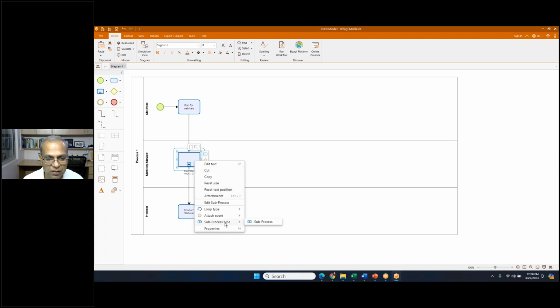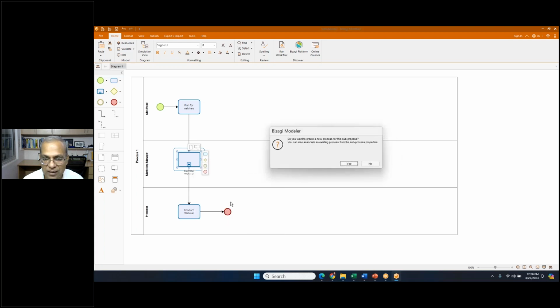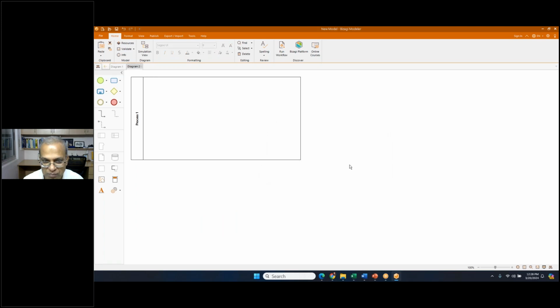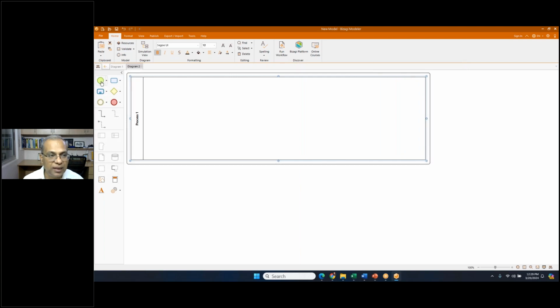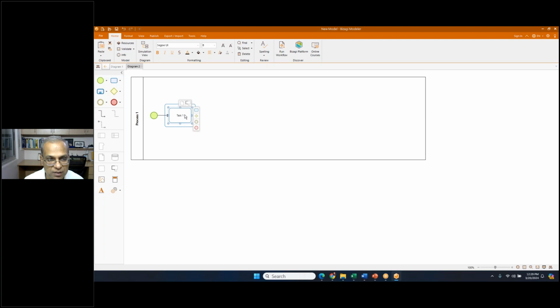So come here and you create a sub process here. This is something where it starts differing from MSVCO. MSVCO does not give you this kind of capability. So again, in the sub process, what we do, we say, okay, first we create assets.